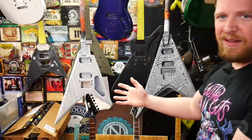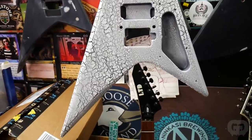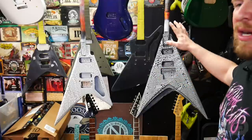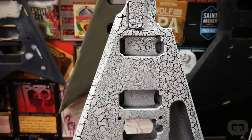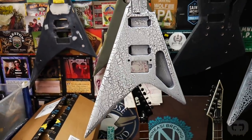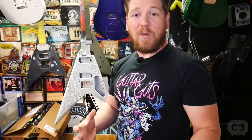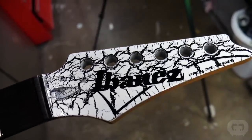As I promised, here's a preview of one of the shop guitars I've been working on in the background. The Ibanez Proline V is nearly unrecognizable from when you guys last saw it. I went with the crackle paint job and chose the exact opposite colors from the V250 I'm also working on right now — for the V250 I painted it white and sprayed black crackle over it, but for the Proline V I sprayed it black and threw white crackle over the black. So they're actually opposites of each other — both flying V's, which is kind of a coincidence. I'm really happy with how this one's coming out; it's already got the clear coat and the electronics are picked out, so by episode 20 you're going to see this thing completely finished.